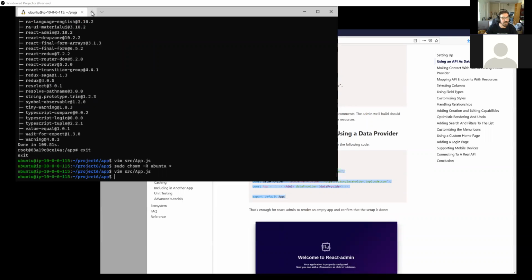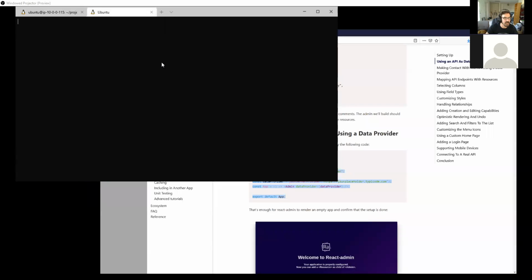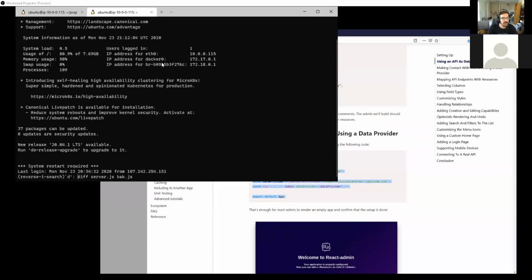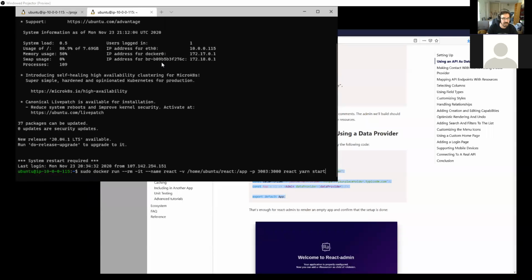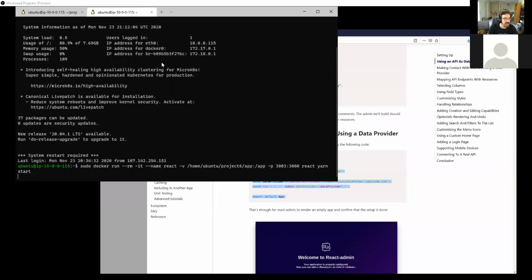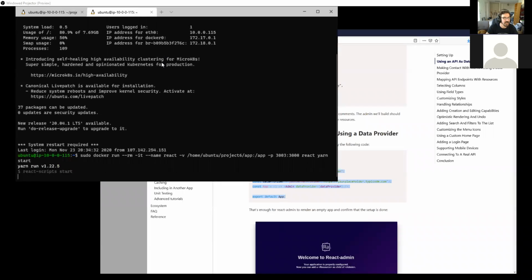And I'm going to start up a new one over here. I'm going to do another Docker run, but this time yarn start. Except we need to be in the other folder, project6/app into app, and then React yarn start. And we're doing 3003 to 3000, so we should be able to see this if Nginx is running.